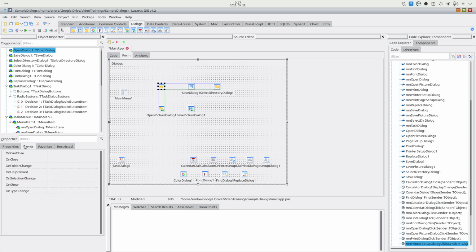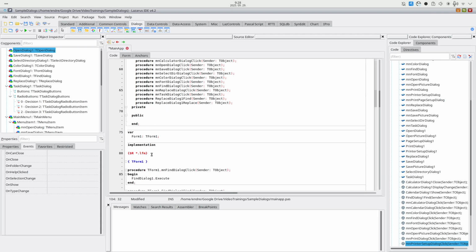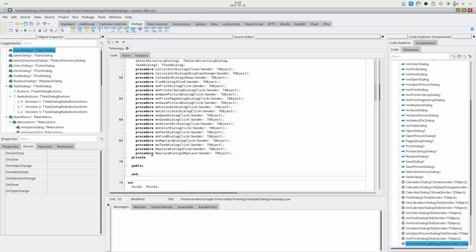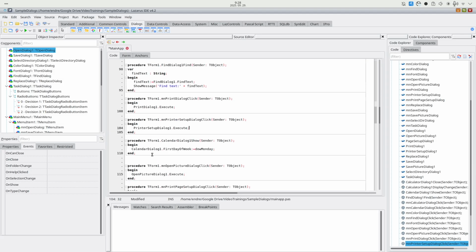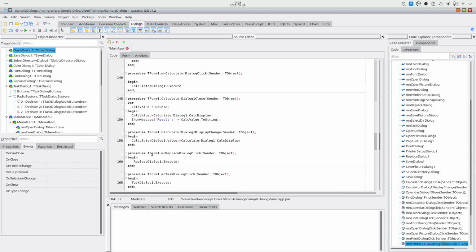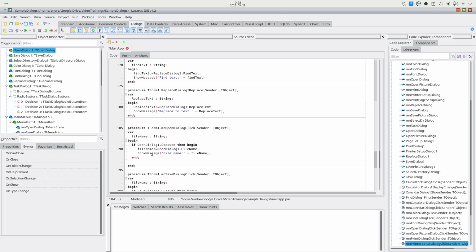Here you don't need to define any event, because if you go to the function, I will show for each of them how you can use the dialog. So for the open dialog, let's find the open dialog. Open dialog, click.